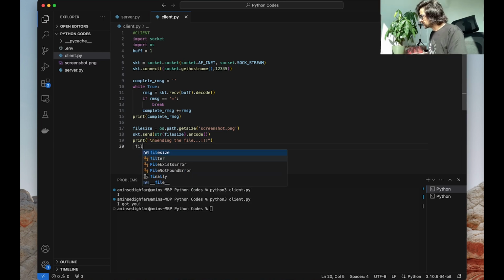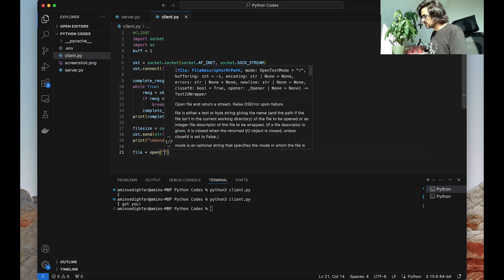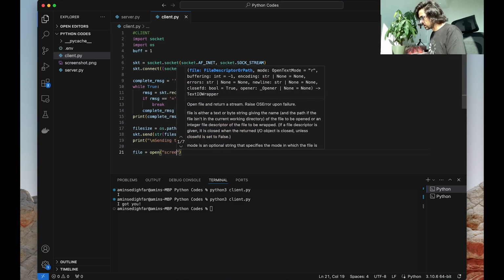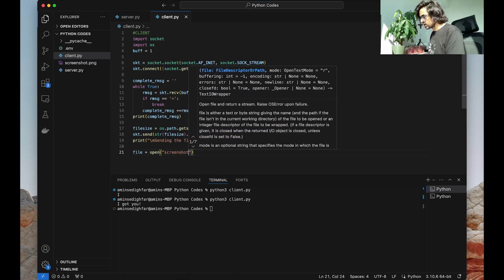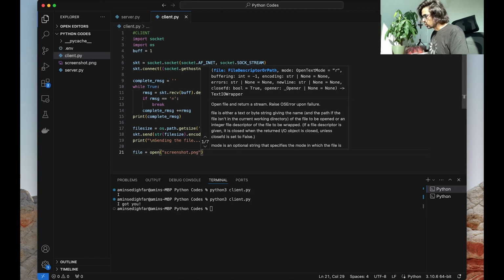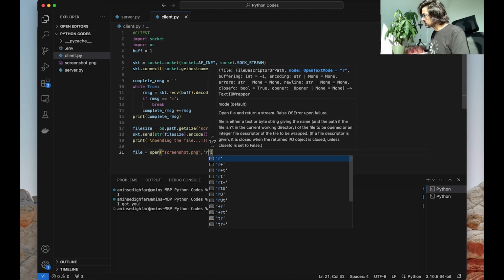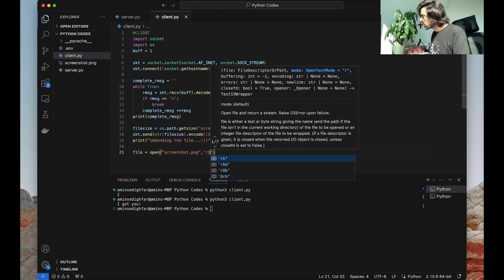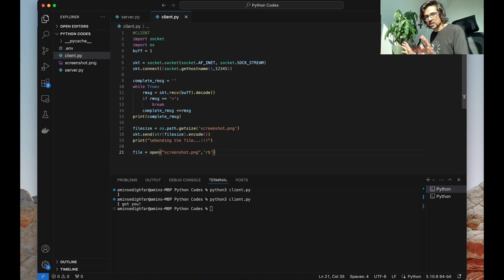I'm going to send the file. How can I do that? Simply, I need to open the file, screenshot.png. What mode do I need to open it in? I want to read it, but it must be read byte. If you do only read, it doesn't work. Read byte.